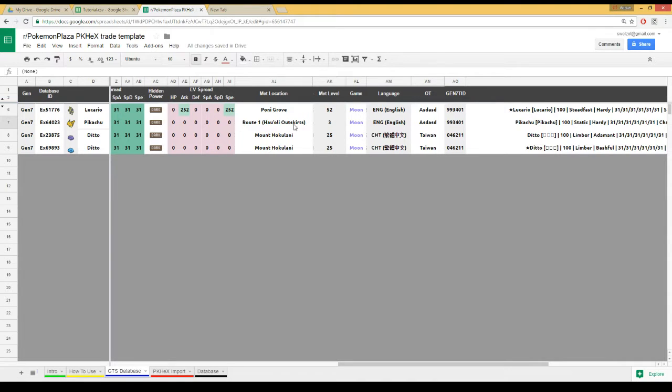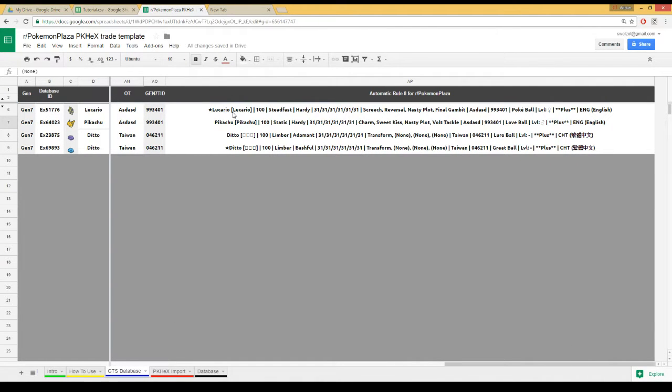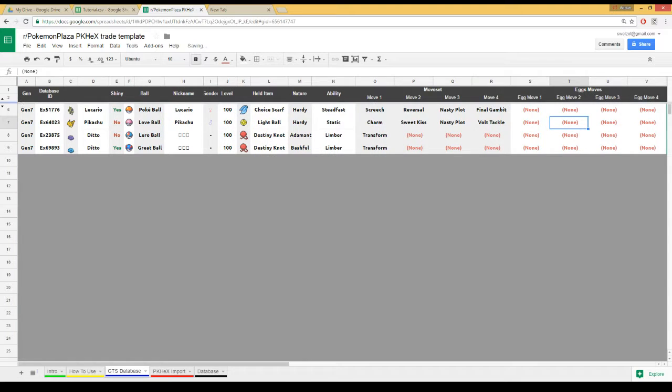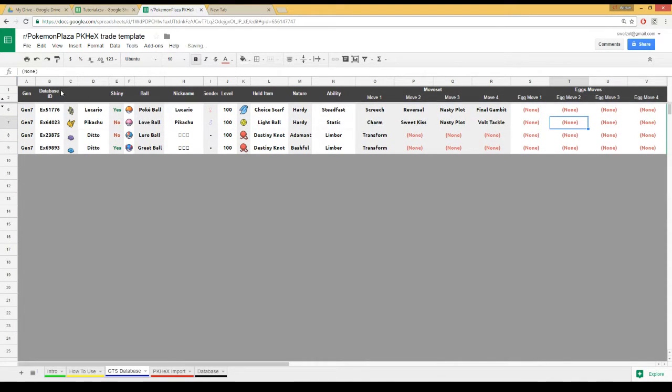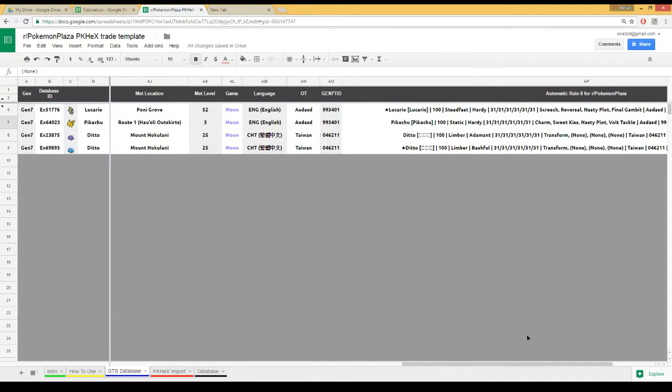Next, you get your Met location, your Met level. I don't really know, I just included that so I could have something to scroll through because I love this little scroll bar. Oh yeah, and if you want to move this bar, you just drag and drop it. It'll be right here, but you don't really want that, so I'm gonna change that back. But yeah, it'll be up here. You can just move it, and now these are all frozen. You can do the scroll stuff.